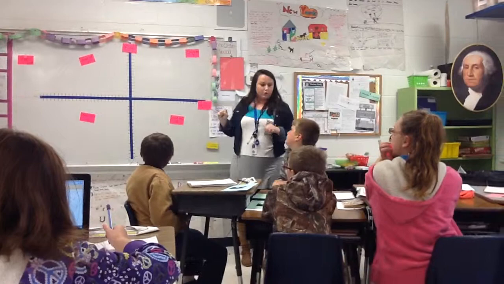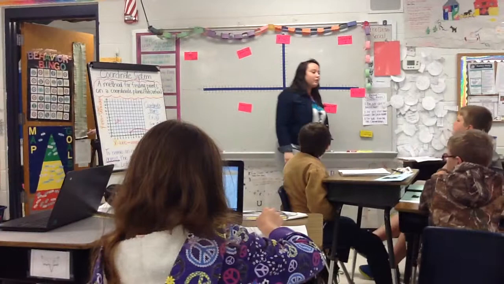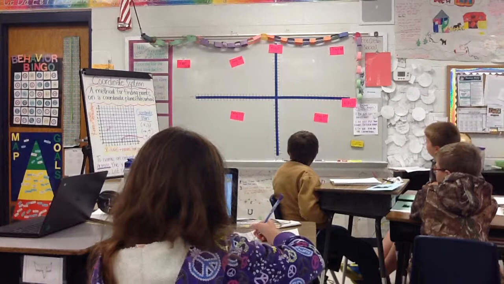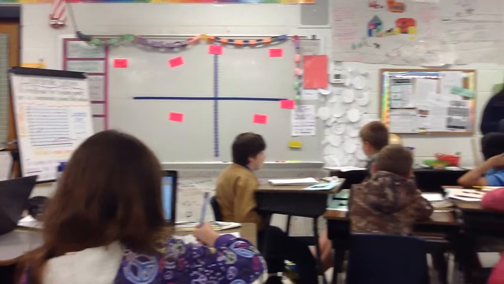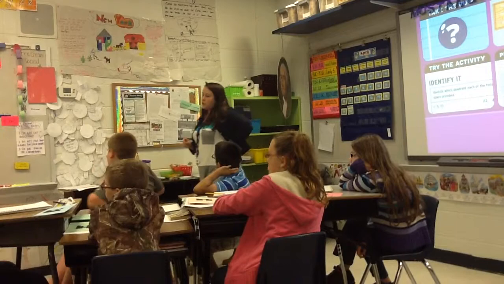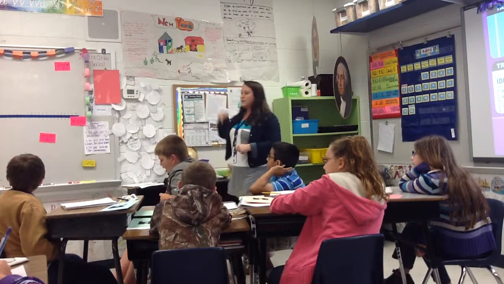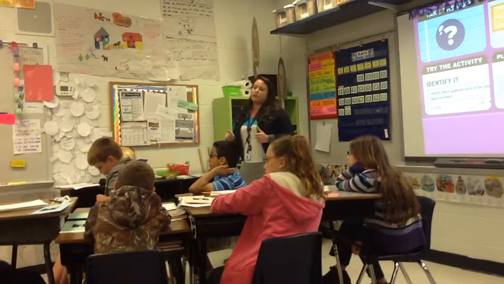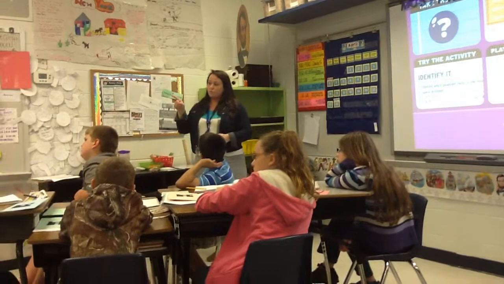So a coordinate system is a method for finding points on a coordinate plane or a flat surface. Remember, a coordinate plane is a flat surface. I have examples of coordinate planes right here. Do you see, it's a flat surface. It's not 3D. There's no depth to it. So remember that. The y-axis moves vertically. We've already talked about that. That means it runs up and down. Does it ever stop? No, it runs up and down continuously. It does not ever stop. The x-axis moves horizontally. If the y-axis moves up and down continuously and never stops, what do you think the x-axis is going to do? Mason B.